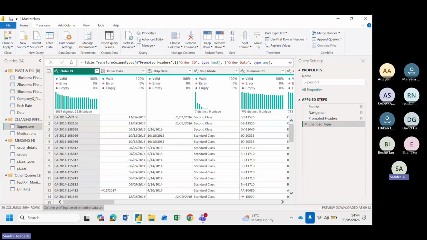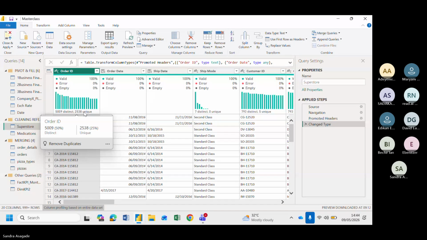So do you see what happens when I did that? Now we have 5,009 distinct order IDs with only 2,538 order IDs unique. All right.